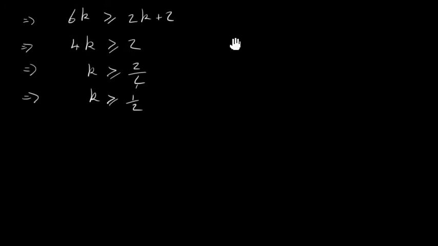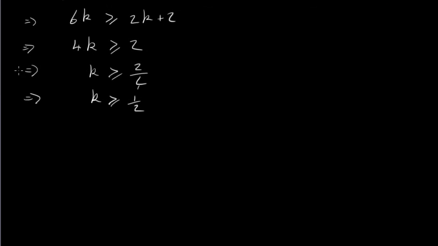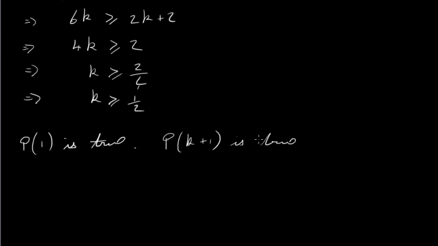So in other words, the proposition is true. We know the proposition is true for 1 anyway, okay? So that this is true. And we've just shown that P(k plus 1) is true if P(k) is true. So in other words, if we have some number k and we assume that it is true for k, then it will be true for the next number up, k plus 1.